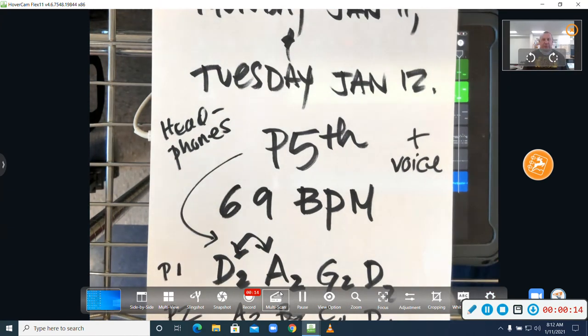The work this week is on the perfect fifth. Last time we were here at school, before the break three weeks ago, we covered the perfect fourth. We are skipping the tritone right now, and we are going to cover the perfect fifth. We're going to come back to the tritone next week, the tritone being directly opposite of the tonic in a pitch space class.